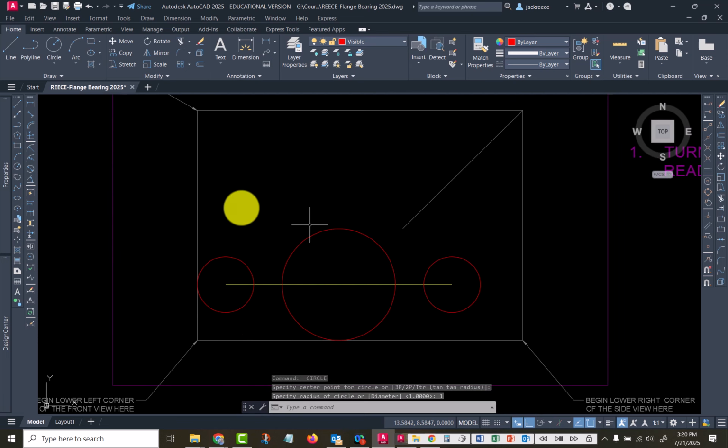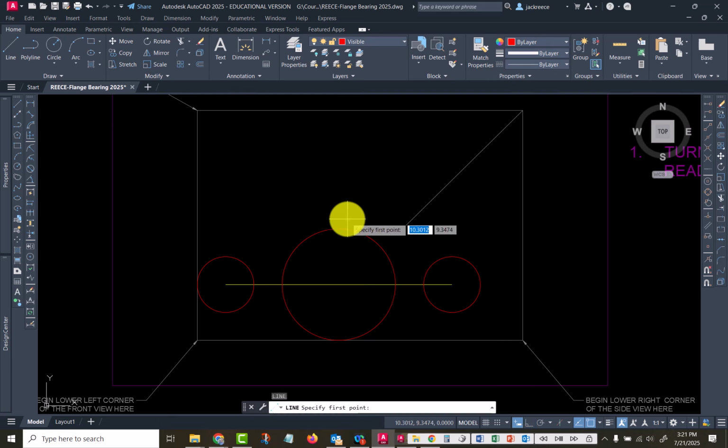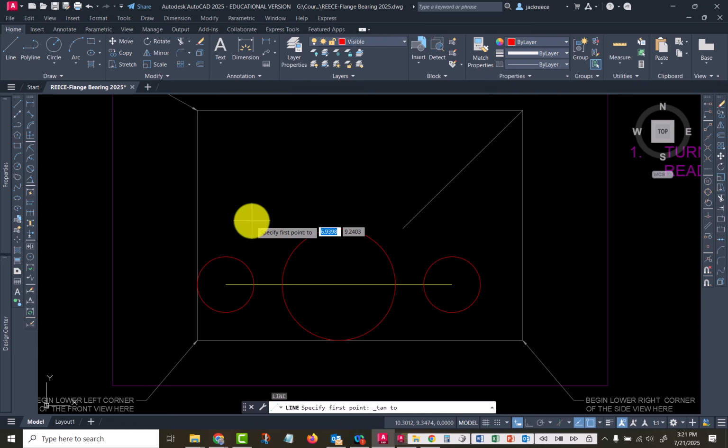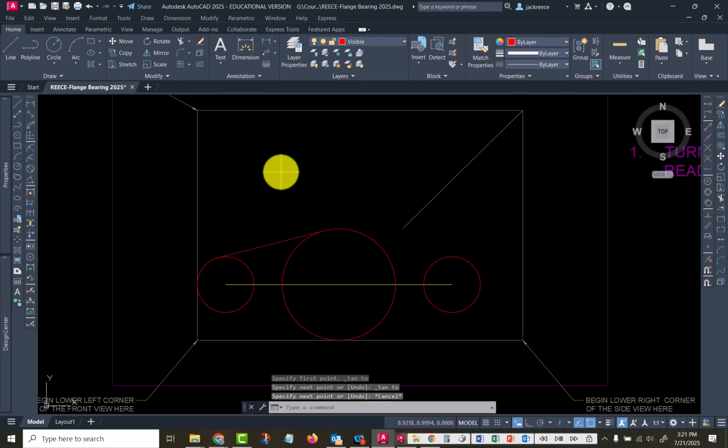Now we want to draw lines that are tangent to both of these circles. So let's turn off the ortho mode and go line, and you could pick the tangent snap here and then click on that outside corner over here and then come to this circle, and we want to go tangent again, so we'll click on our tangent snap and do that.